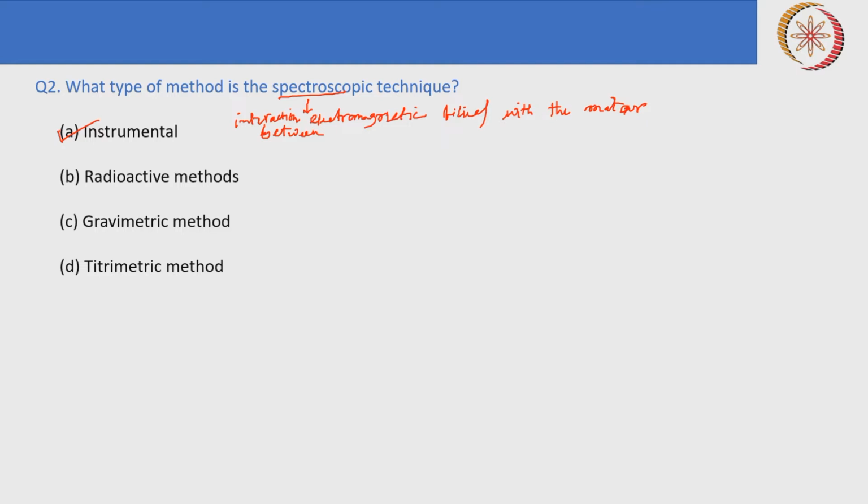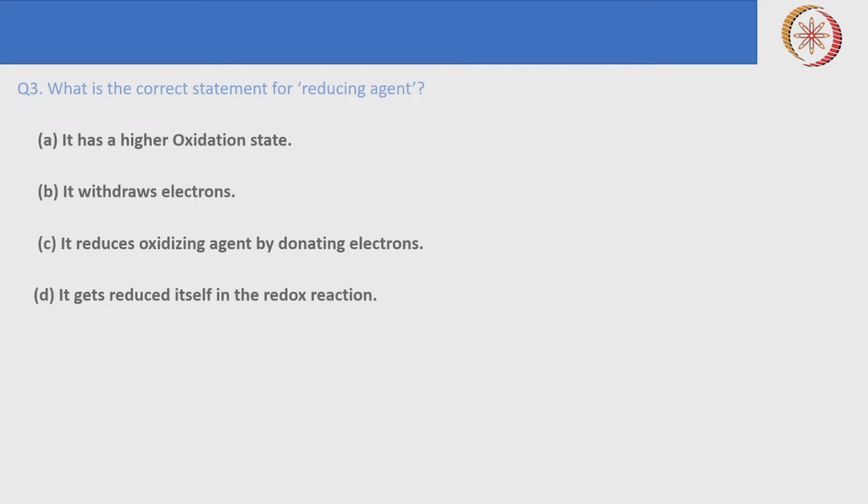Okay, so we'll go to the next question. The question is, what is the correct statement for reducing agent? Okay, there are four options. Before going to reducing agent, I want to tell what the oxidation reaction is and what the reduction reaction is. So what is the reduction reaction?